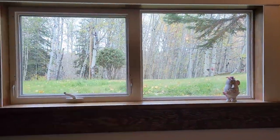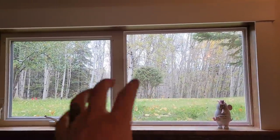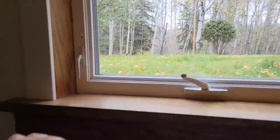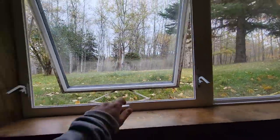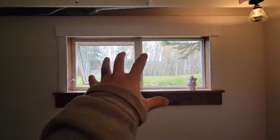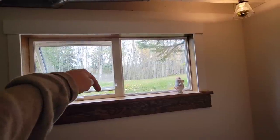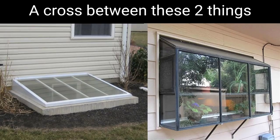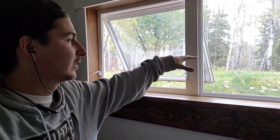We do have this nice big window that we're also going to change out to a black window with the grids, and it'll probably be one single awning window. This one opens up awning style, which is nice, but it would be cooler if the whole thing opened up like that. I would actually love to put in a greenhouse window. I don't know what it's called exactly, but it goes out like a triangle, kind of like a cellar storm door thing. It would be cool to put a glass one here.